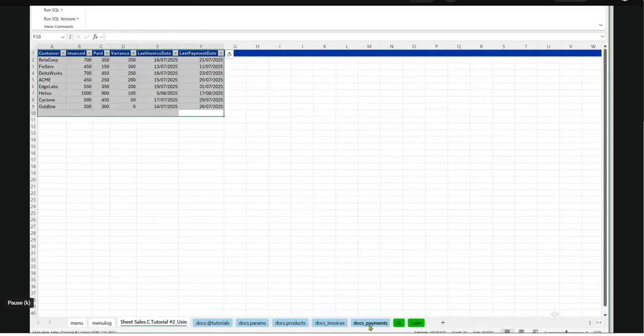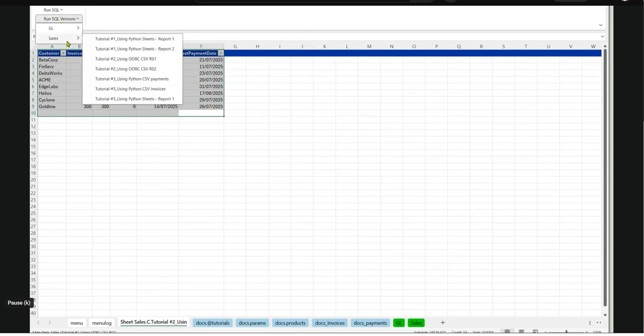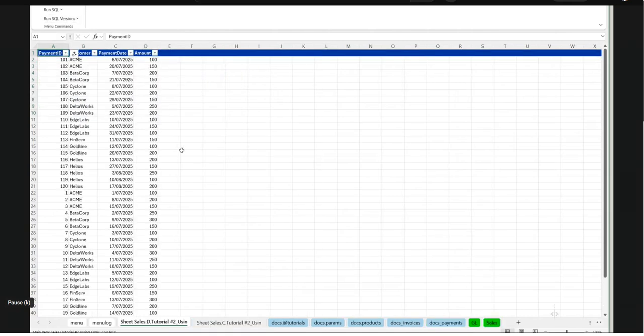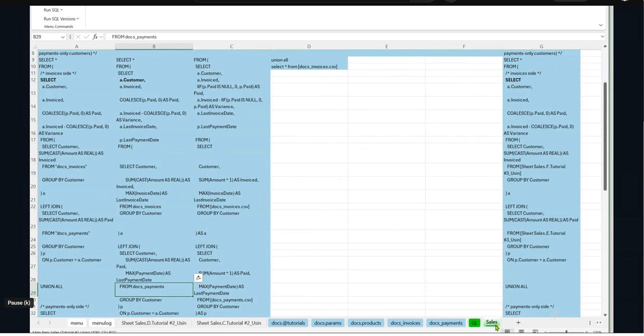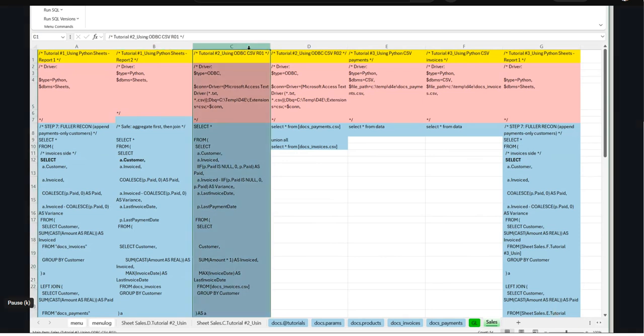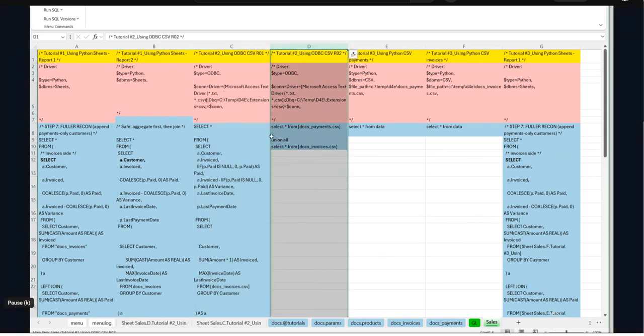But let's do another tutorial number 2 report. Let's try and run this. And this should be another report, which is simply to look at all the payments and invoices. So if you look at sales, we were actually executing the SQL in column C and the SQL in column D.